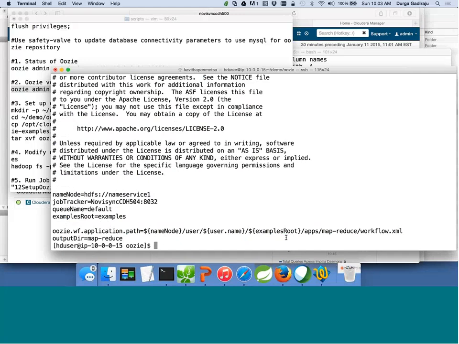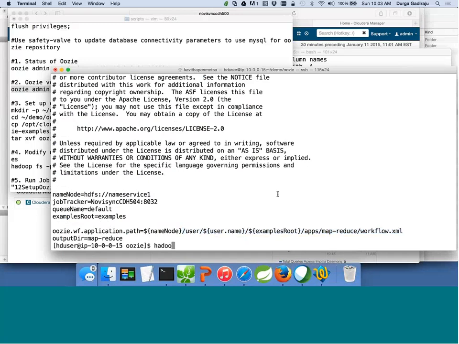Right. So here it is saying that the application is in this location. Okay. So before running the job, you should validate whether you can find this file in this location.